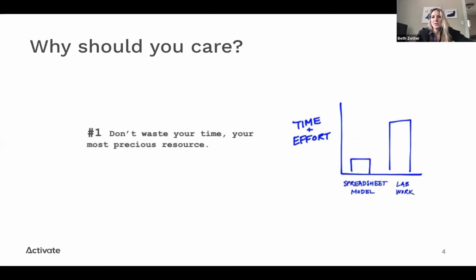Hopefully I don't need to remind you why this is important, but a lot of us are more comfortable doing work in the lab, as opposed to zooming up to 30,000 feet and testing different scenarios with a spreadsheet model. But oftentimes that will lead to non-obvious insights that make you realize you should be spending time on something else that's a more valuable use of your time.